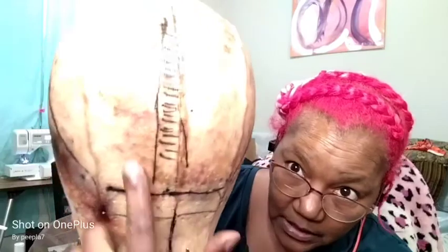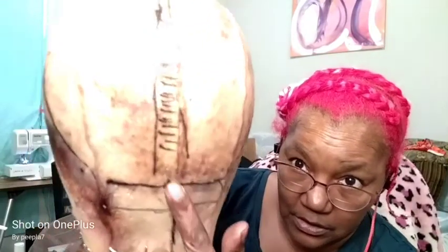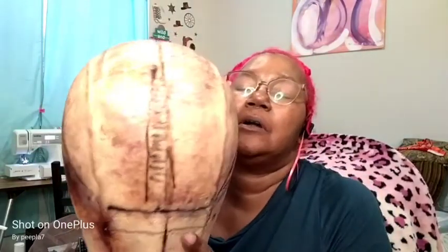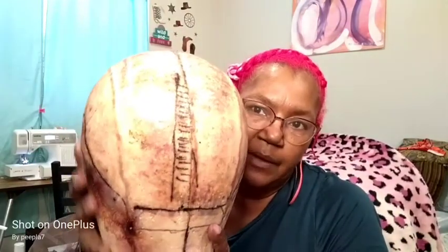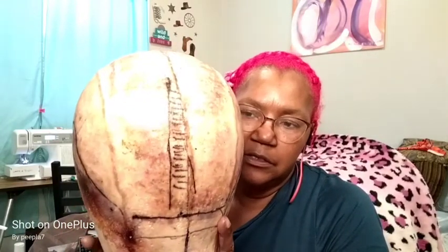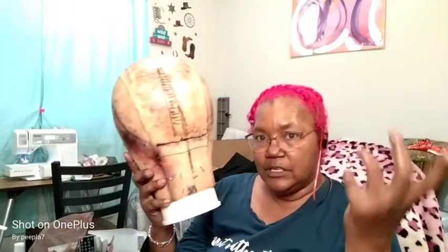And as you can tell, there's this little line right here that I put there a long time ago when I had to squeeze a medium-sized cap there. I split it through the middle to see how much of a gap there would be, and then I drew in that guide so that way I know how much to adjust the wig cap by. So that being said, that's what I did with this.